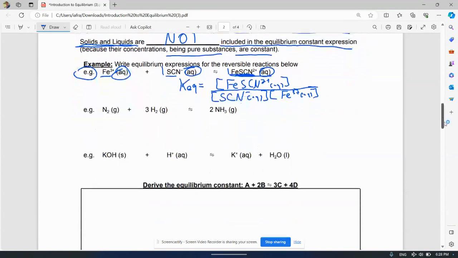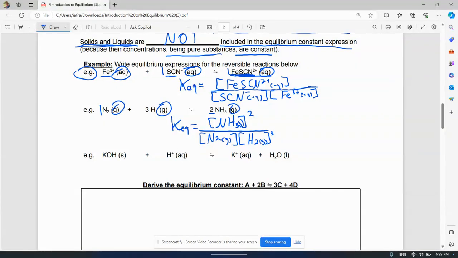You can try the next one and then check your work. So pause it, check your work. So here I'm doing K_EQ, big K, EQ, is equal to, so the product is NH3. And there's a 2 there, so that's going to be squared over N2 gas. Don't forget your states. I should do that here too. Gas. This is a coefficient of 1, so just to the power of 1, times concentration of H2 gas to the power of 3. I was able to put all those in because they were all gases.